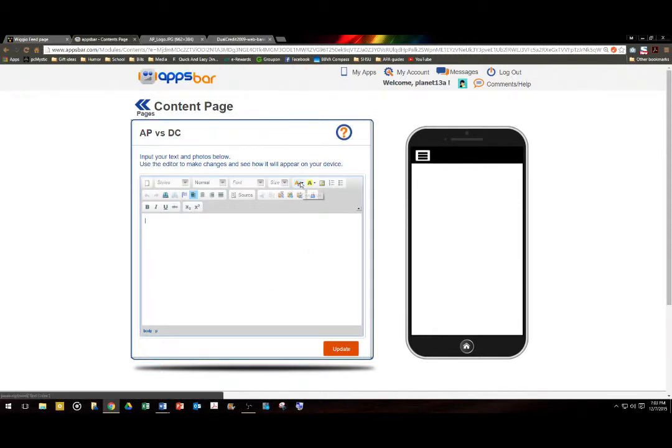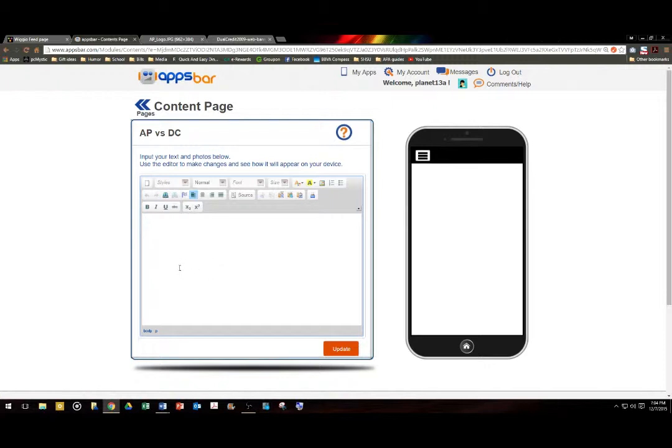You can see that if we keep on clicking, we have text color. We can do the background color. So that red and black that we saw earlier, if you wanted to replicate that, you can. Otherwise, you don't have to. We can add images. We can add numbers and bullets. We can add links, so we can create hyperlinks if we needed to. We can also copy and paste if we needed to from plain text such as a notepad or even from Word. So this can also simplify things. We can print what it is that we've written in the box, and then of course we have our standard bold, underline, and strike through and so forth.